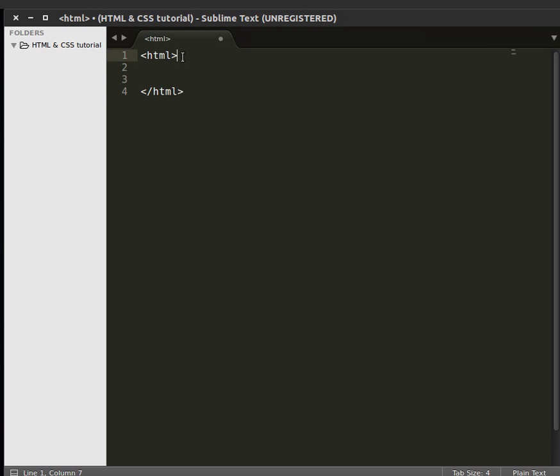Now every other HTML code we are going to be writing is going to be enclosed within this HTML opening and closing tag. So now, inside the HTML, I want you to see the HTML just like a human body.